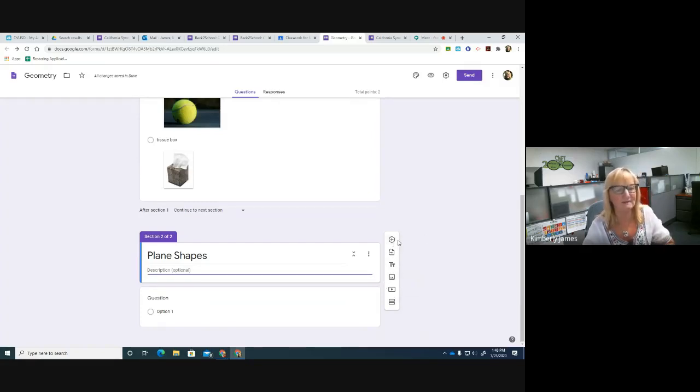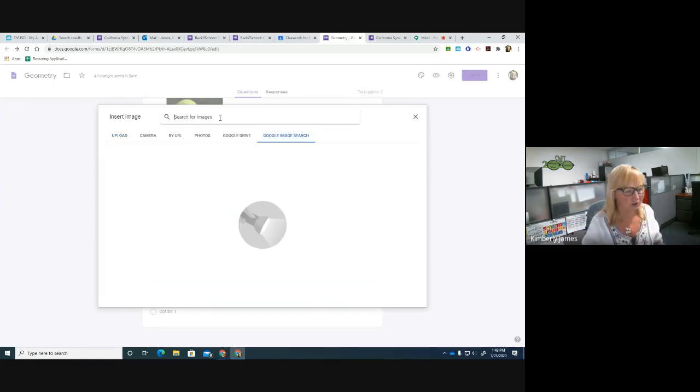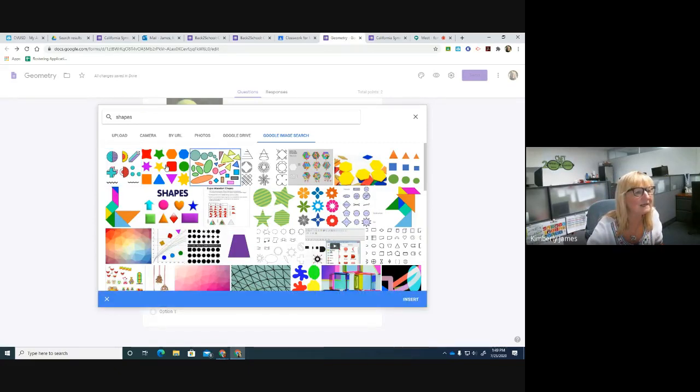I love when I float over something and it tells me what it is. Import questions is something you may use in the future when you've already created a whole bunch of forms and you can import from a curated list of questions. That is going to be our 301 class someday. This is if I need to add a title or description. This is fine here, but it will actually allow me to do that in the middle of a page. This allows me to just throw in an image between here and here if I want to, just an image with no question attached to it. So I can go in here and Google image search, and I'm just going to see if I can get some plane shapes up here like that or that. Let's go ahead and include an image.